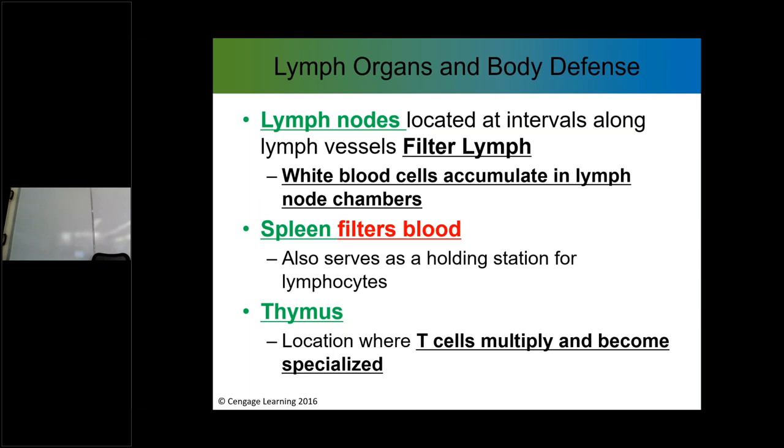And the thymus gland, you're not seeing the thymus gland on there, but let's see. Here's the heart. And in this area right here, this is where the thymus gland would be. As we get older, the thymus gland is not as needed. But when you're younger, the thymus gland is very important. And what will happen is that these T cells, these T lymphocytes, they'll multiply and become specialized. They'll mature in the thymus gland, hence the term T cells. Thymus gland, T cells, right? So very important for your immune response.